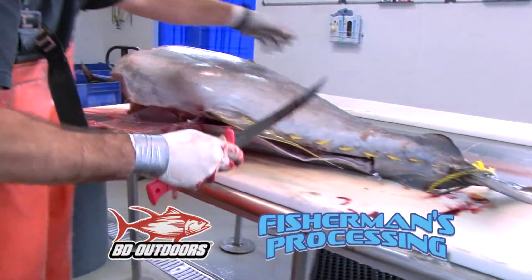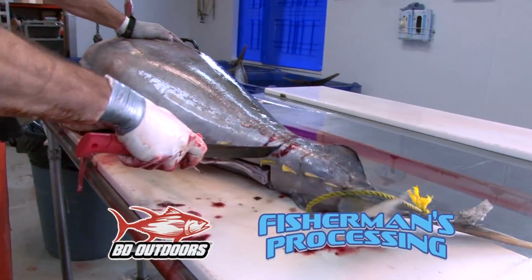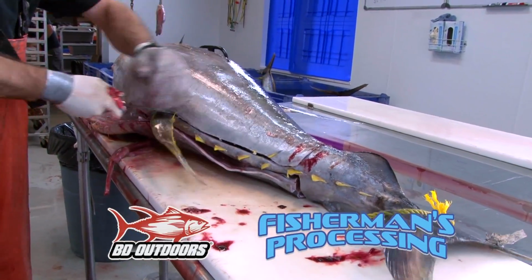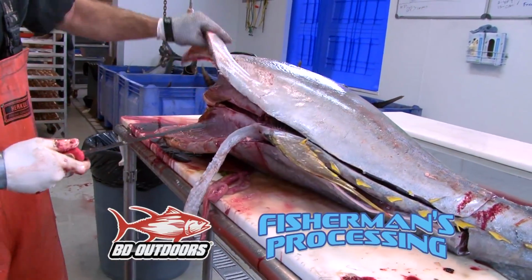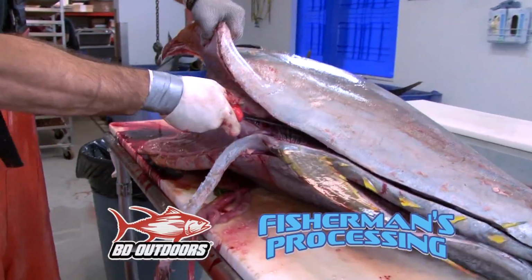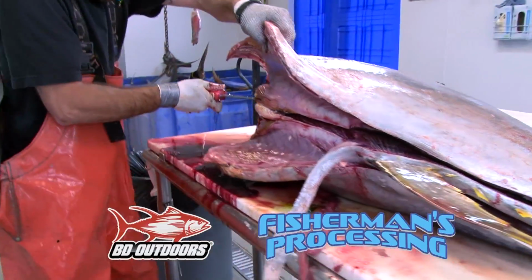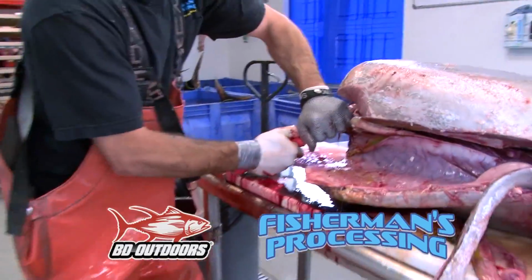So now what we're going to do is the same thing we did on the other side. Cut the tail fin, run the tip of your knife right up the spine, where you have the belly cavity open. Put the tip of your knife in deeper where you feel the backbone. Run your knife gently up. And here you want to separate the ribs.